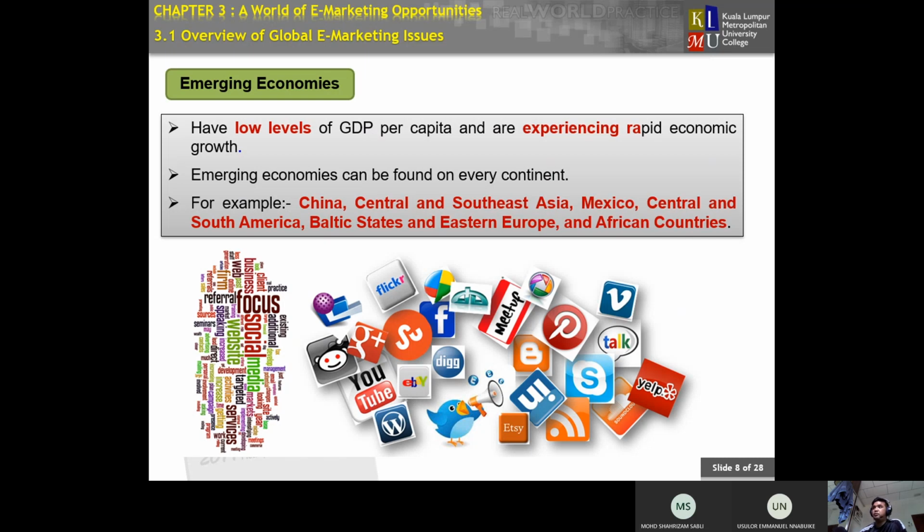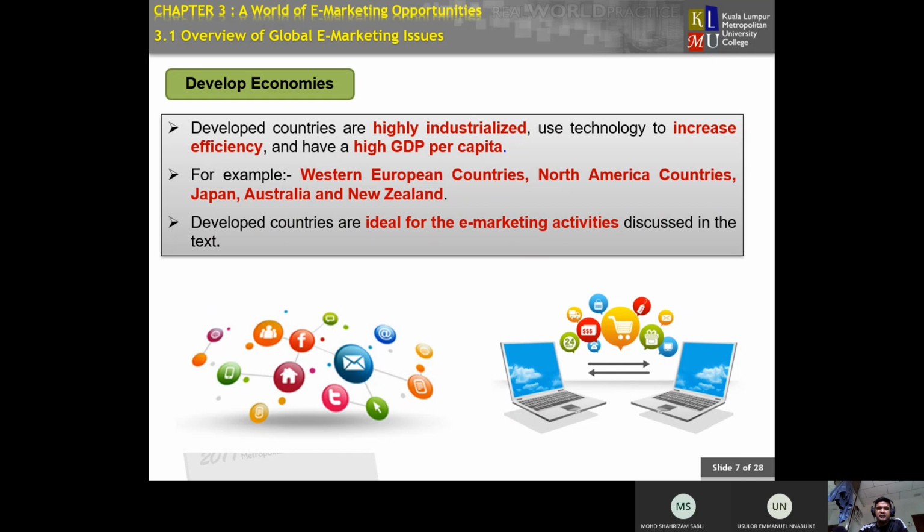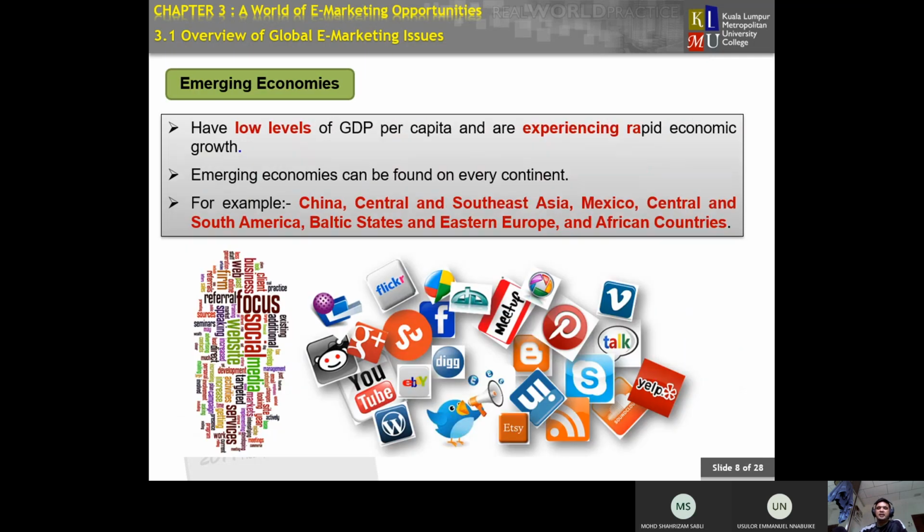Like I said before, you can do marketing in developed countries and also emerging countries. I'm not stating that you must do e-marketing in developed countries. No. Developed country, like in this statement inside the notes, is an ideal only. But I already told you that you have so many challenges in terms of competitors, the market trend, the people and so on. Doesn't mean you cannot do e-marketing toward emerging countries.